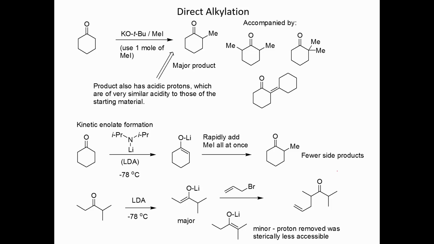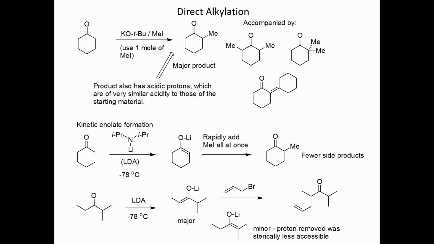In this video, we're going to look at a variety of direct alkylation reactions. What we're going to do is use these carbanions that we've been generating adjacent to ketones, and now treat them with alkyl halides. The role of the alkyl halide, remember this, is merely a substrate for the SN2 reaction. So everything you already know about the SN2 reaction goes for the alkyl halide in this reaction.